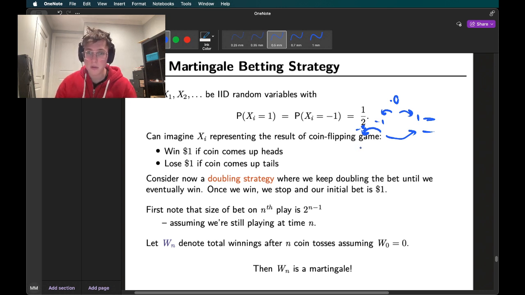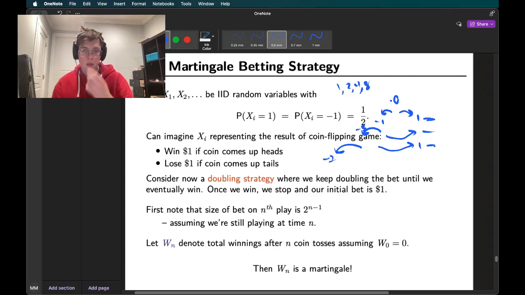How much do we bet? 4? Yeah, so we double. So 1, 2, 4, 8. That's our bet keeps doubling. If we lose, we go to minus 7. If we win, we go to 1, and then we stop. So that's the idea. So we might potentially be losing an infinite amount of money, but every coin flip, we have a chance to get back up to 1 and make profit, if that makes sense.